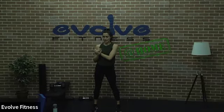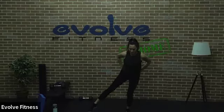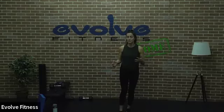From there, I'll explain them as we get to them, but you're going to be doing an alternating one arm lift and press. That is a hinge with an overhead press. If you have a weight that you can press overhead, grab that. If not, we can use a towel. And then the next one is a front side raise. Those are front and side raises, so lighter weights are good for those. The last exercise is a one leg T reach. This one, if you have a chair, you can use it. You're going to think about tracing forward to the side and then back. You have an option to add that curtsy, but we're staying in that position one leg at a time.